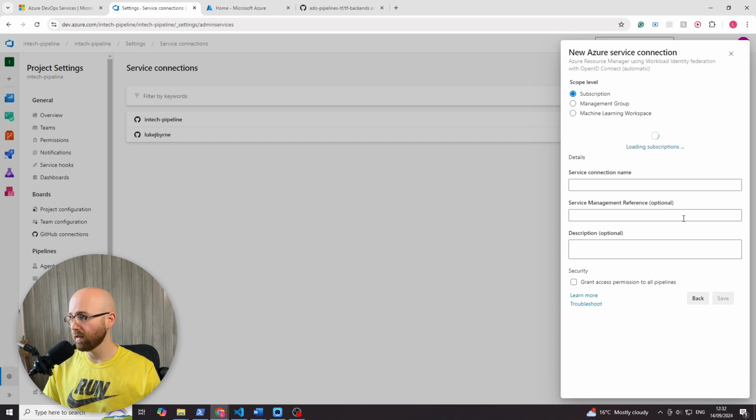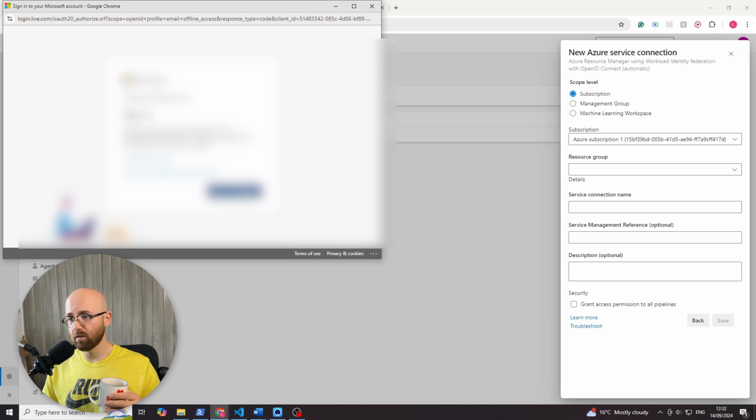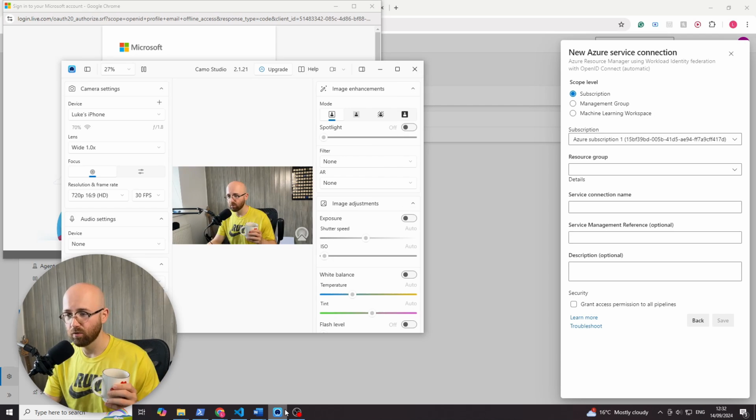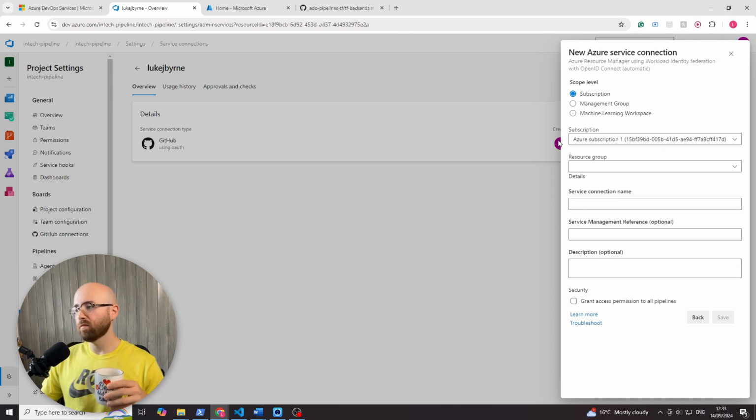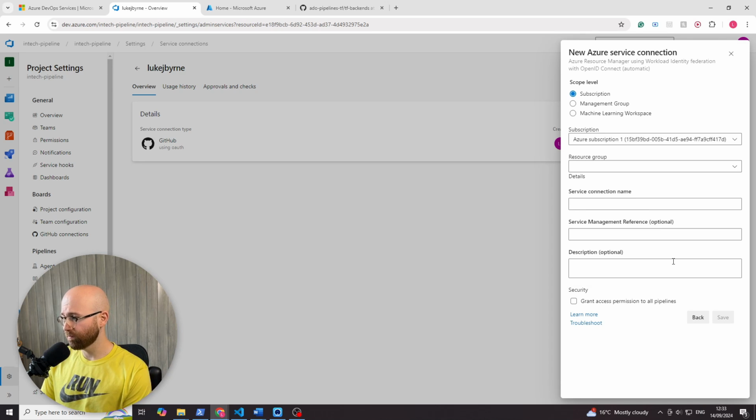Click next, click next. Now the scope level here, you can have it for whatever you want. For us, we're going to have a subscription level, so let's just sign in here as ourselves. So this is your Azure portal. Let's send a notification. My webcam is my phone, so you'll see me in a second. Right, and there we go, we've logged in. We're going to do it at the subscription level, so just give it everything to the subscription. You can do resource group if you want, but because we are deploying resources and making resource groups, it doesn't make sense to do that unless you're going to hold those resource groups in resource groups or something. I don't know. Let's just go with subscription, and then we'll create a name.